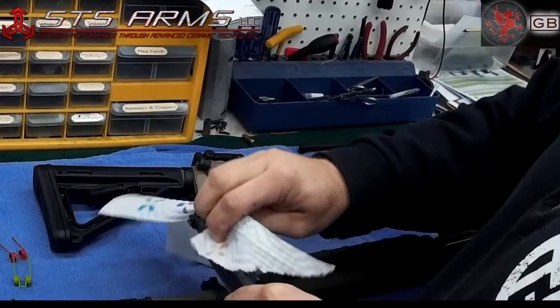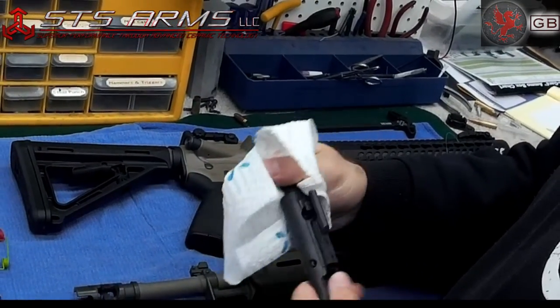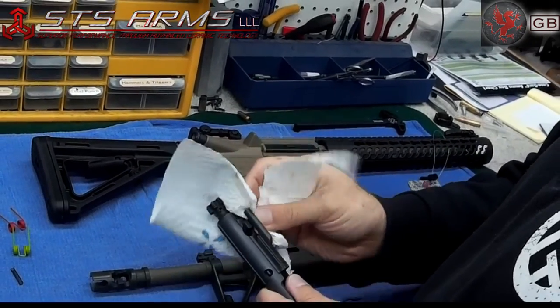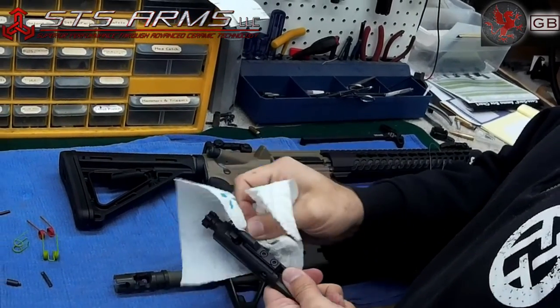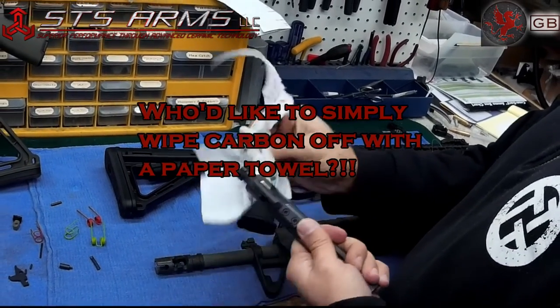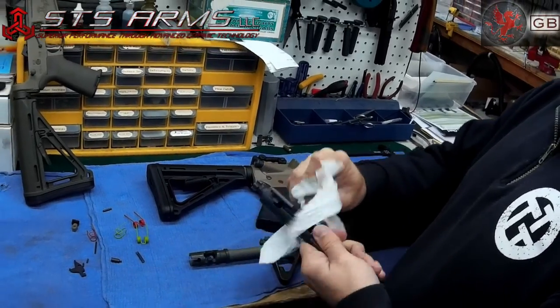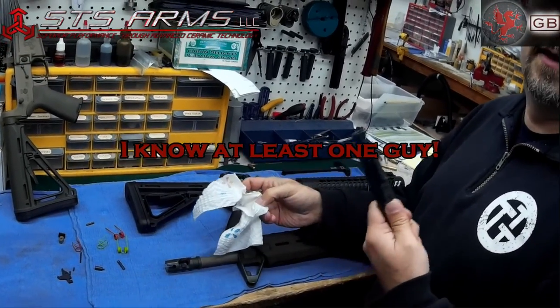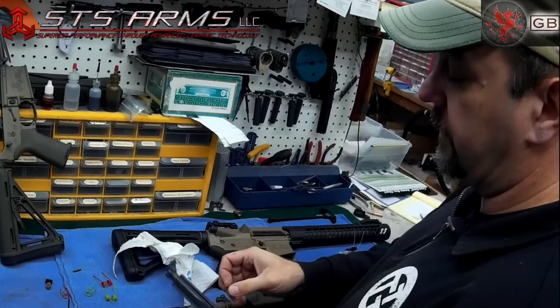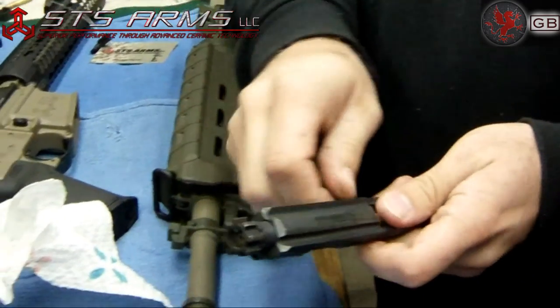People are worried about ease of maintenance in the field. And the truth really is that you can, without oil, return this to 100% reliability with a baby wipe. So your MREs are now cleaning kits for your rifle. So yeah, baby wipes are magic.